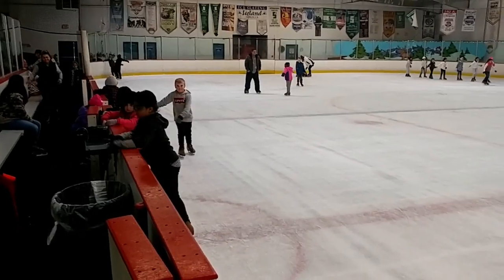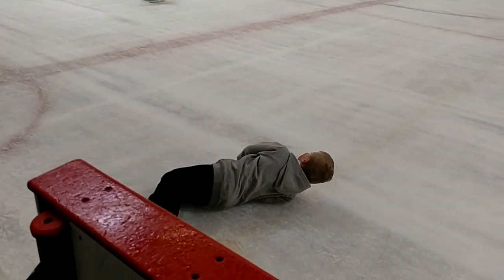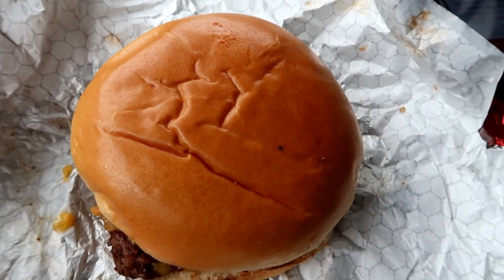I'm going to try the Barbecue Cheeseburger because I'm a barbecue guy and that sounded the best to me. Jamie's just here for lunch — he just got done with his first ever ice skating experience, so he's cold and hungry. He's got a basic cheeseburger and fries, nothing to talk about necessarily, but he's joining me for a quick lunch. Let's get talking about this new burger.